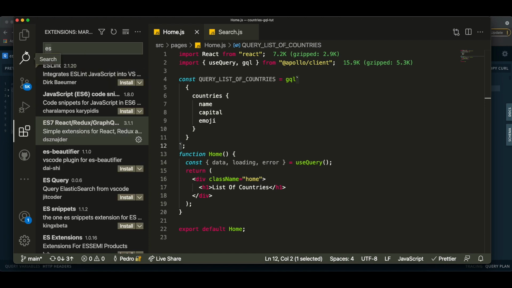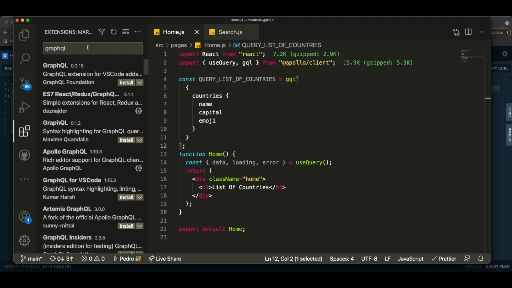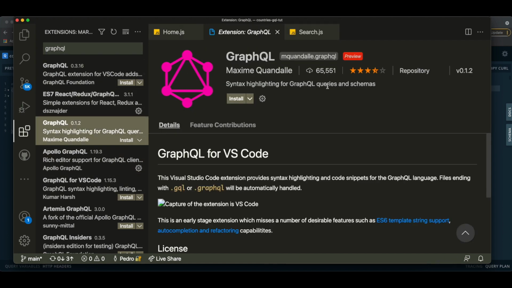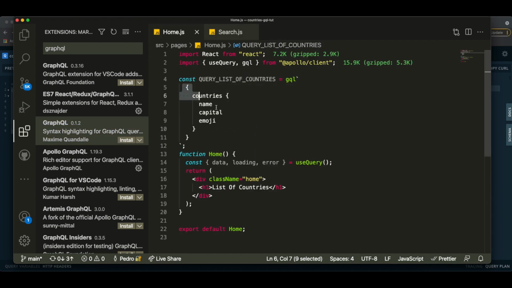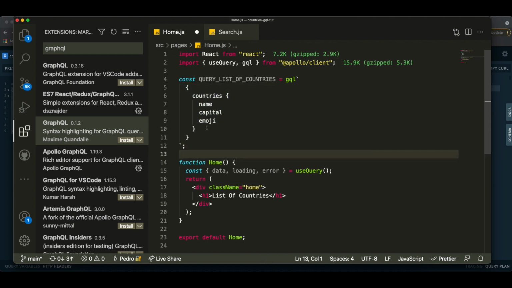Let me see if I can find the name. I think it's GraphQL syntax highlighting, or maybe Apollo client, something like that. It removes the yellow from your queries and makes it look a lot better. You also get syntax highlighting, which is amazing. I recommend installing it.